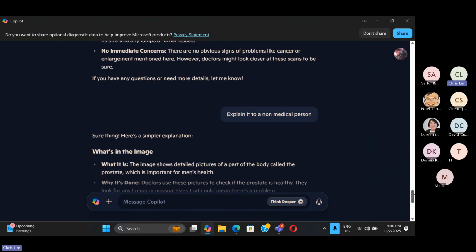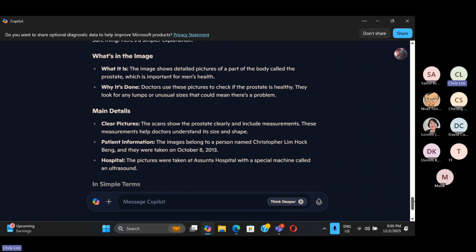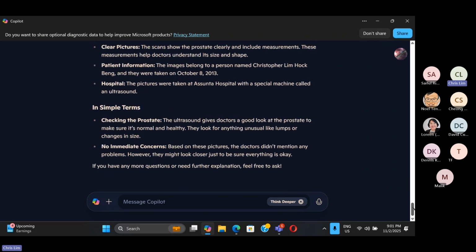Then I asked it to explain to a non-medical person. It tells me the picture is clear, the scan shows the prostate clearly, and includes measurements and patient information. In simple terms, it's checking the prostate, it looks good, and the measurement is normal and healthy. So it can tell me something even from an image.